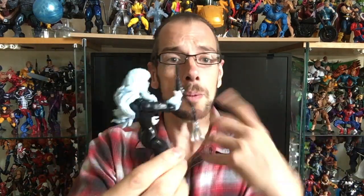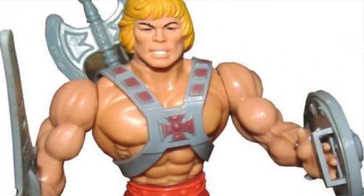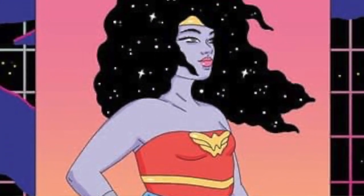I mean, comic books are all about wish fulfillment and fantasy. That's why we had He-Man figures that look like Mr. Olympia, because it's this aspirational kind of thing. So I know there was a lot of controversy recently about a Wonder Woman cover where she's drawn as a full-figured lady, and I'm not even going to touch this debate with a 10-foot pole, except for everything I just said. Okay, don't quote me on any of that.